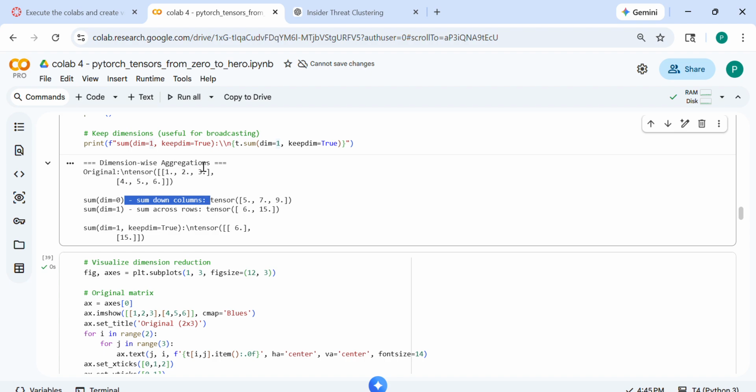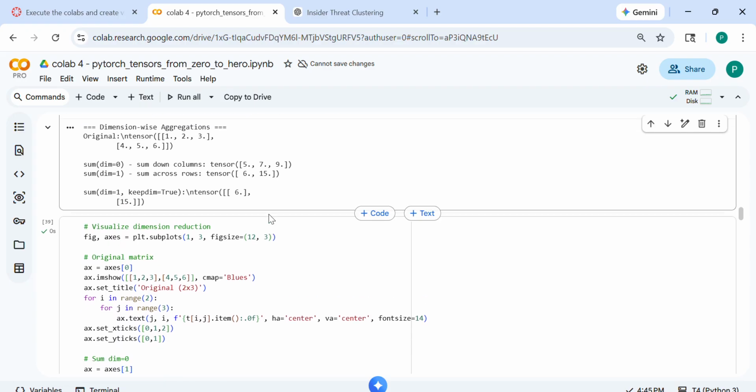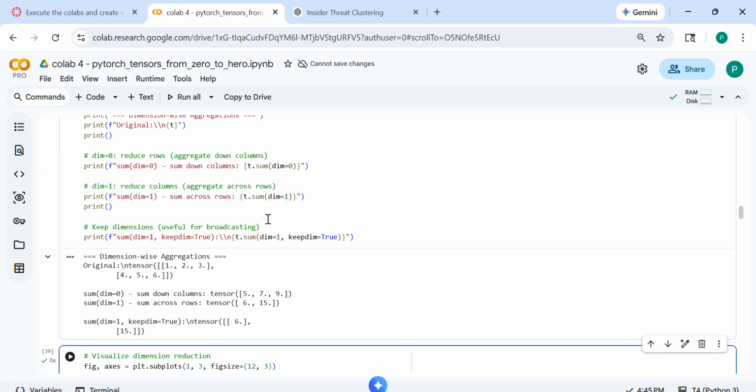dimensionality 0, so it removes the 0th row. If we give dimensionality 1, then it removes the columns, and we got 6 and 15. So this is how it works. Let's move forward.